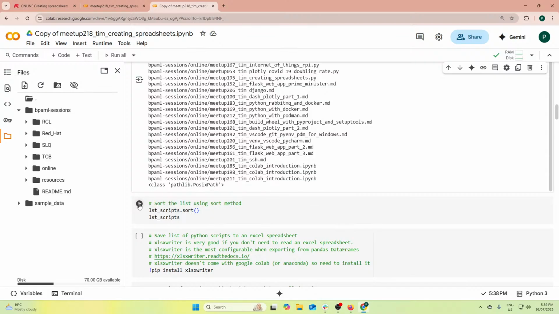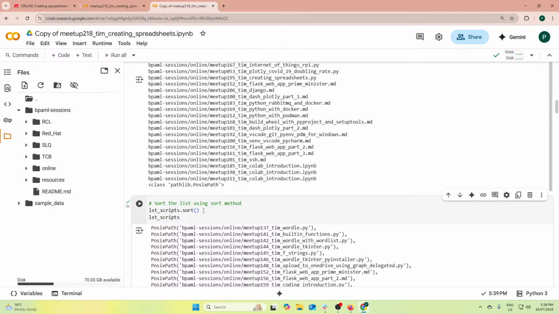So let's run the sort method on the list, and now up here I used the print function to display the names of each of the files. In notebooks, if you're getting lazy, you don't even have to put in the print function. If the last line returns something, Jupyter Notebooks will just display it.